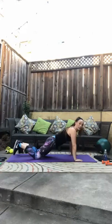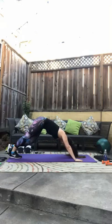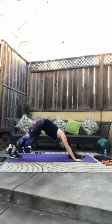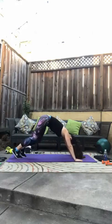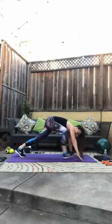From here, bring yourself up into a calf stretch. So dropping that left heel down, placing the right one on top of it. Shake your head yes. Shake your head no, allowing the head to completely relax. And switch, other side. Beautiful.